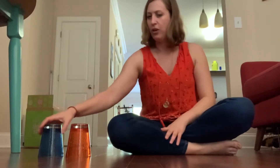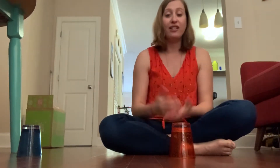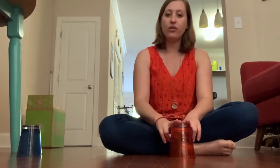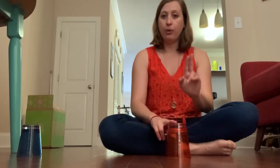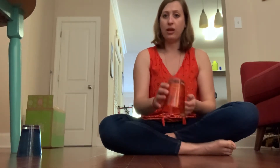You will see I have some cups. We're going to start with just one of these cups. I'll choose the one that matches my shirt, and I'm going to do a little cup passing game, and then I'm going to have a friend come and join me to show you how it works with someone else. The cup should be upside down by the way, so you can't keep any liquids in it.